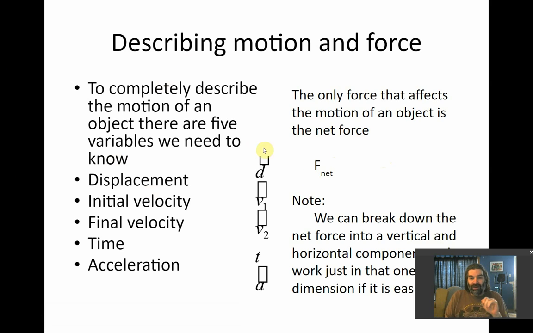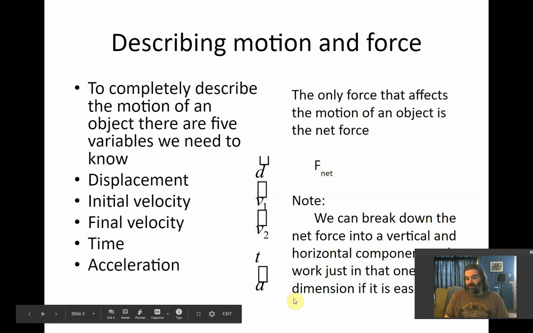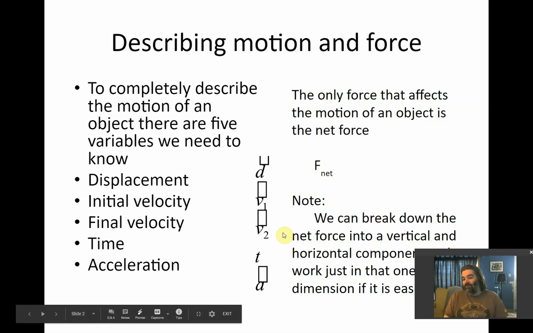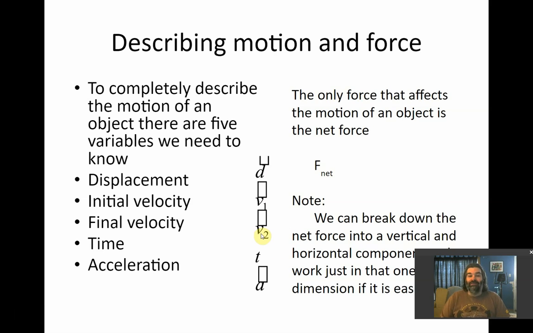One thing I just want to point out, you're going to see these little squares. Unfortunately, that's because the program I'm using doesn't actually do the vector symbol, the little half arrow. All the vectors, so displacement, velocity, acceleration, momentum, should have a little half arrow on top of them. We're just going to ignore that for now because there's no really convenient way to do that with the Google Suite. So for you guys submitting things or me doing that for you, we're just going to ignore that for now. But please remember next year, for vectors, you need to put a little half arrow on top of things. And I'm sorry about the squares. Google doesn't do that.